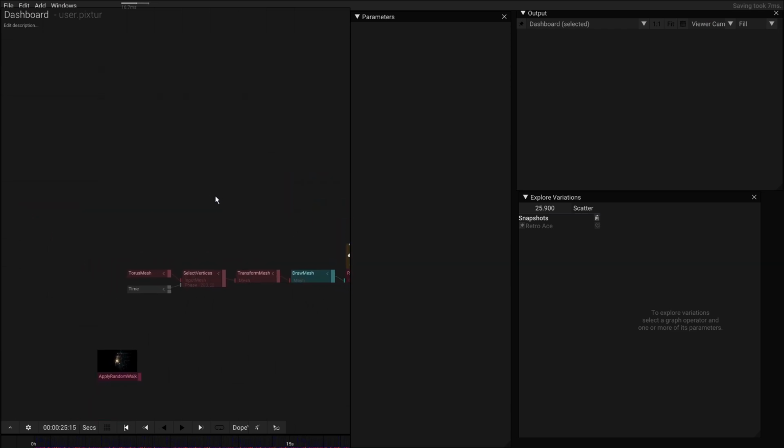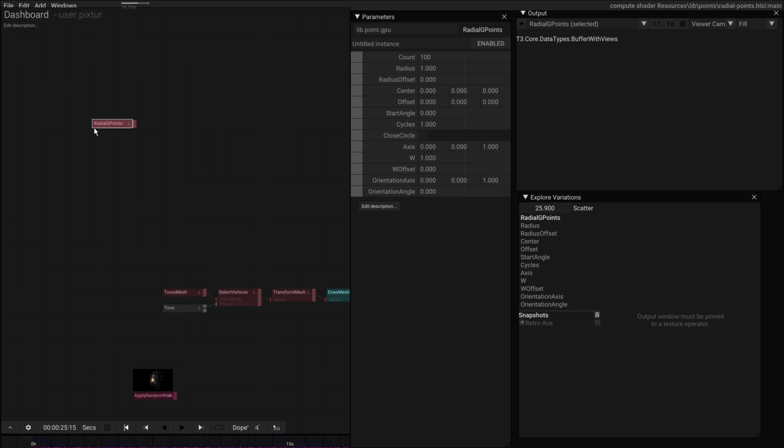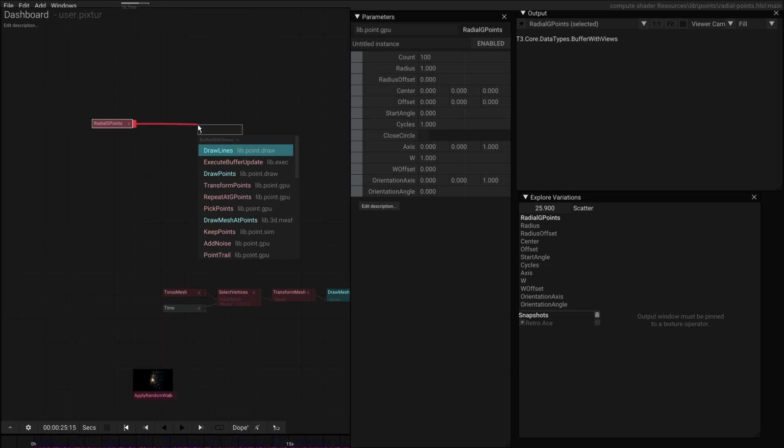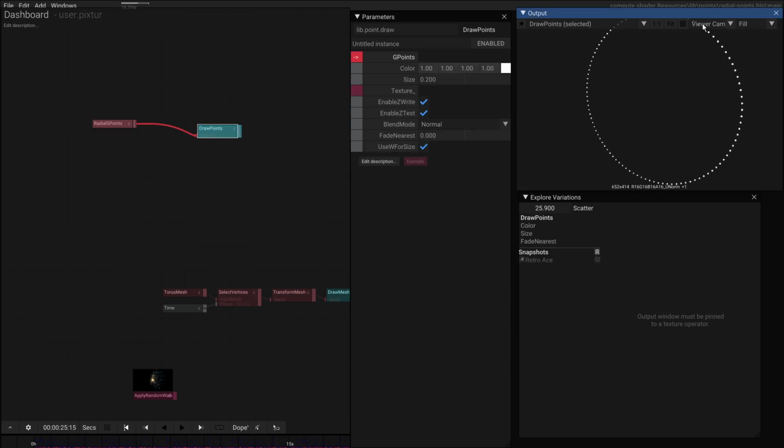If you have seen the introduction on working with points, you might remember that we have, so let's again create a radial G points. This creates a GPU buffer of 100 points. And we can use any of our draw functions here to draw these points.